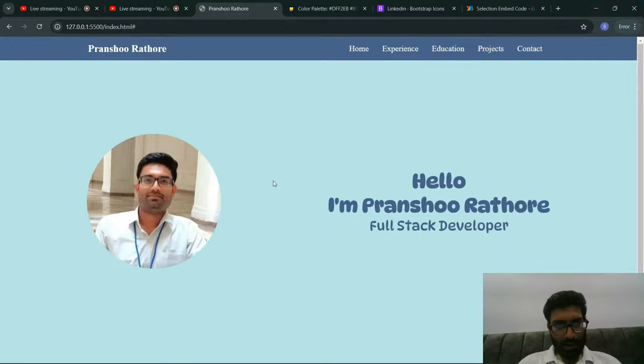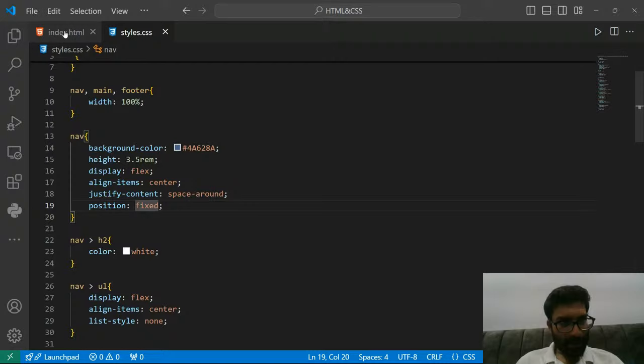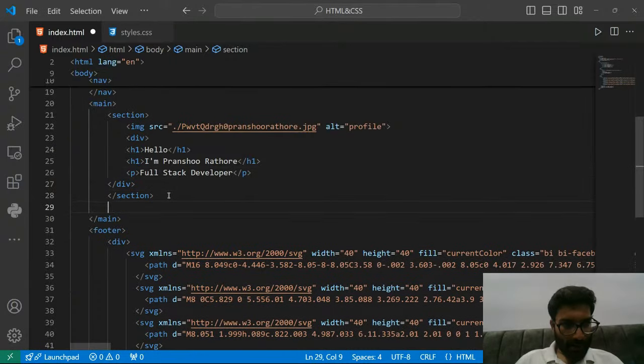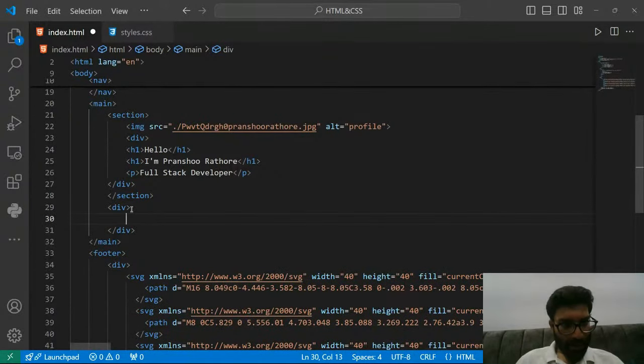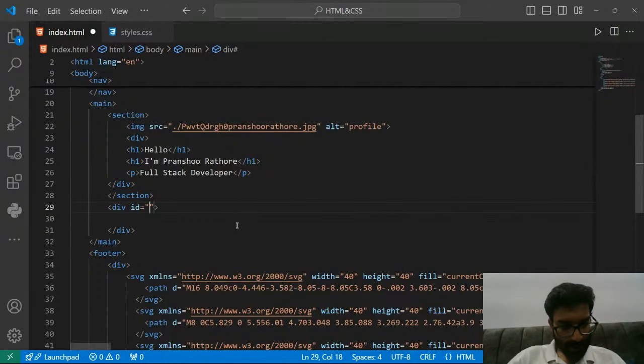Now we can create different sections. Let us create the experience section now, our next section. So I will give one more div. Now I will give here an ID, this is experience section.